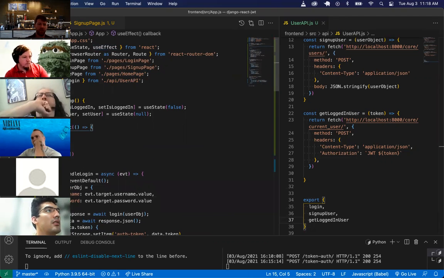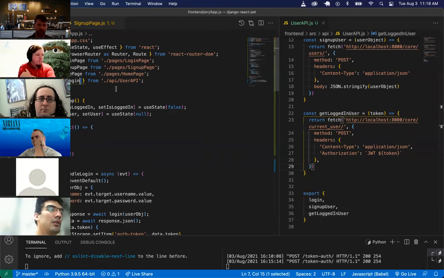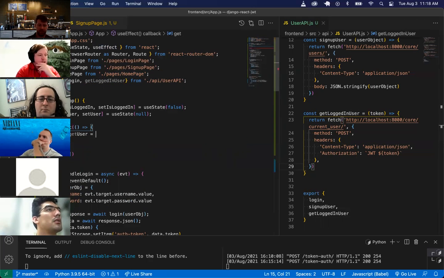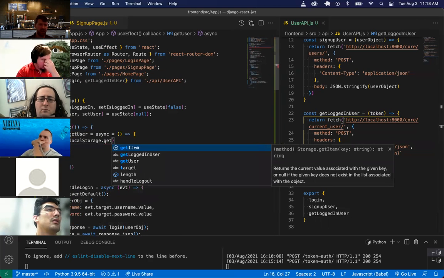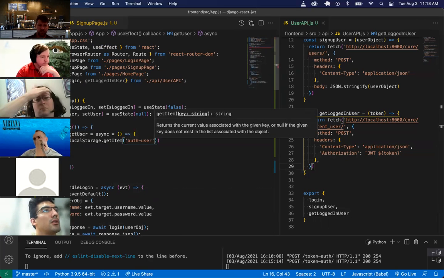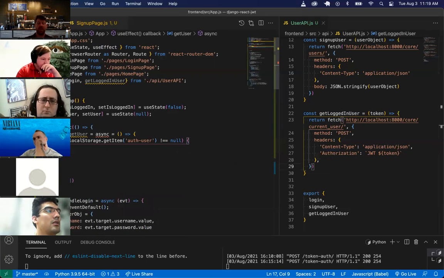So I'm going to create a function in here that will essentially execute this get logged in user API. So I'm going to actually import get logged in user. So this function called const get user, I'm going to make it async. I'm going to say, hey, if local storage dot get item auth user does not equal null, that means there's something stored in there.